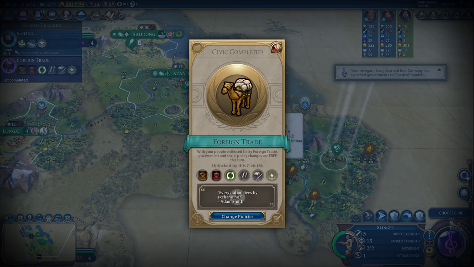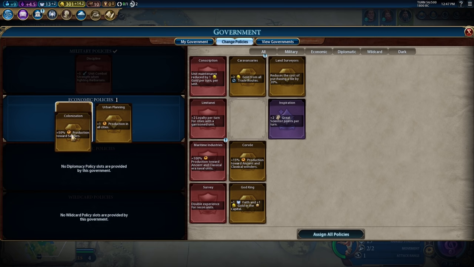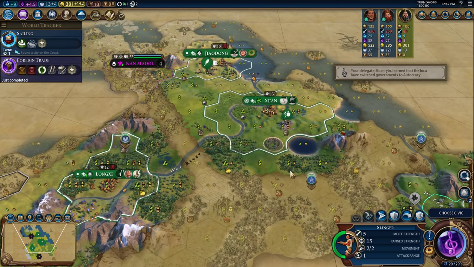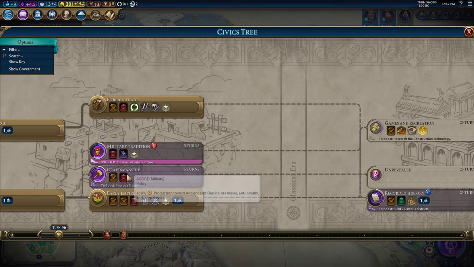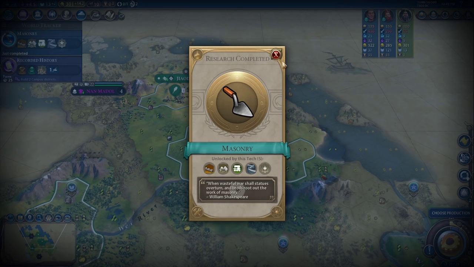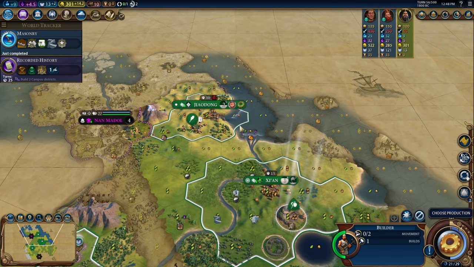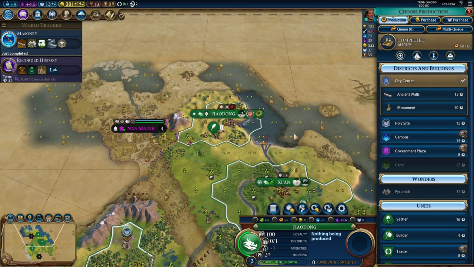There's foreign trade. So I've finished my wonder. I can go towards colonization. And I think that's it. So we can put some time towards recorded history now. I'm going to go ahead and build this quarry. And wow, we're already on Great Wall. This game has flown by.